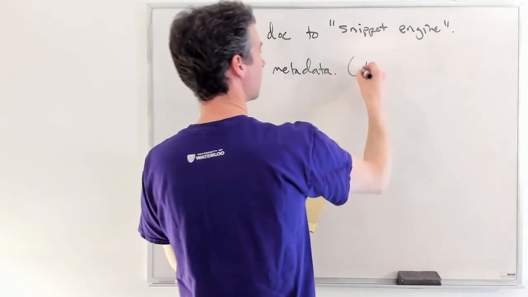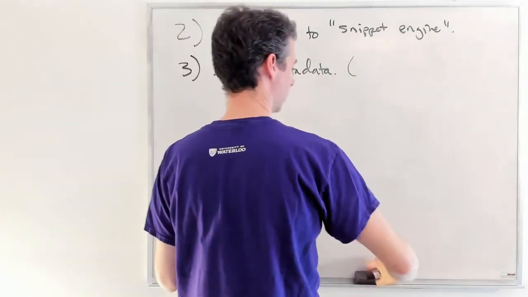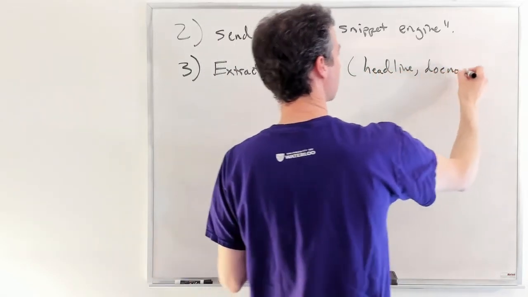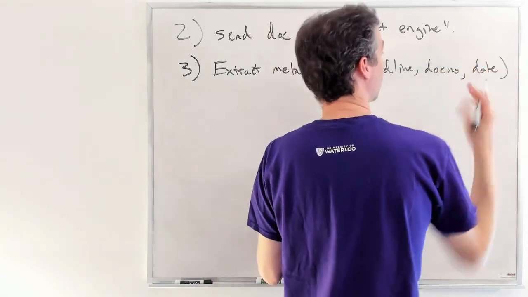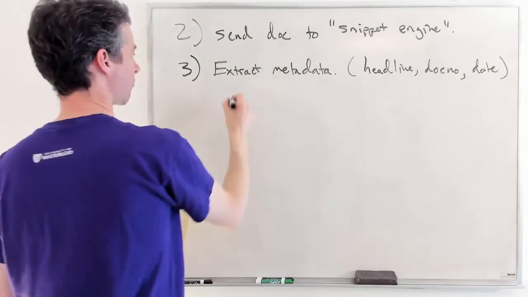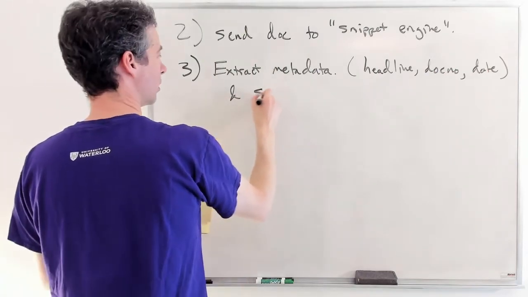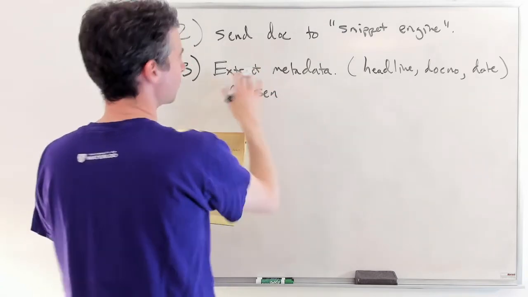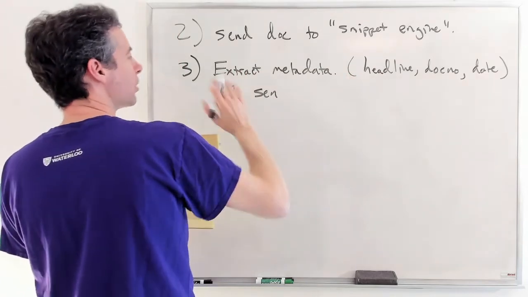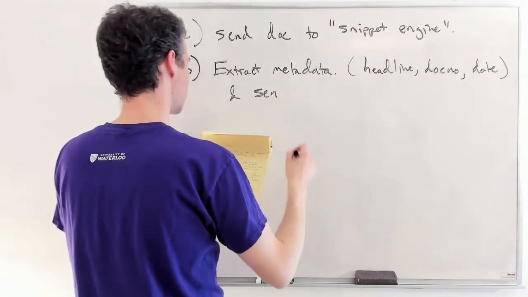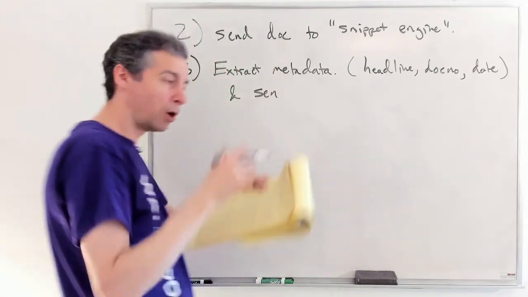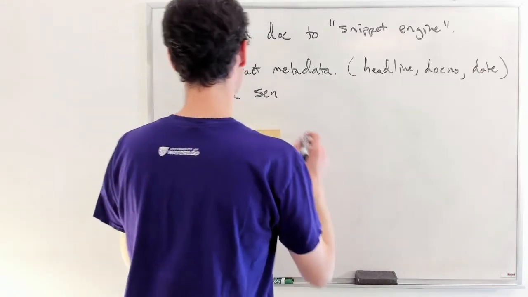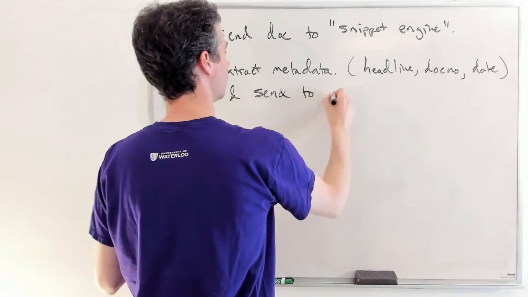And so this is going to be things along the lines of the headline, the docno, the date, see homework 1. Okay, I specify it there. And you could send the whole document, or you could extract and send this to the metadata. So you could send the whole document to the metadata engine, or you could just extract the metadata and send it to the engine. And that's really the proper thing, is to extract this stuff, now call something and say, here, metadata engine, save this.